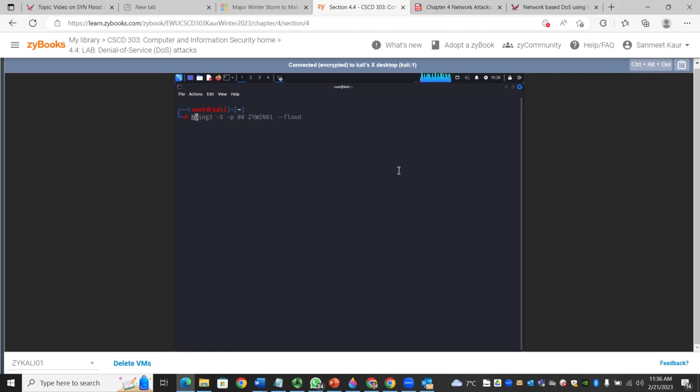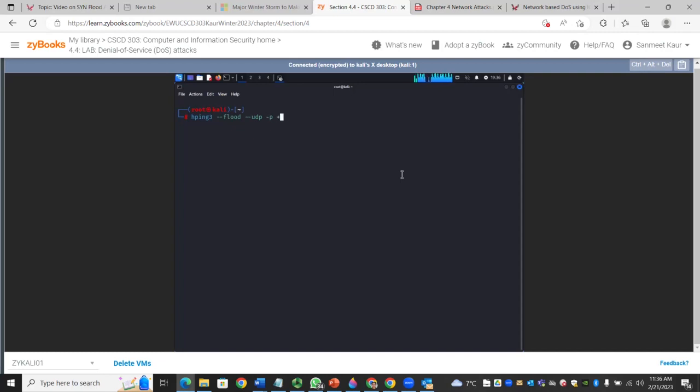So here I say hping3, and --flood is for flood mode, without expecting replies, then --udp, which says that I'm going to craft packets based on the UDP protocol, -p, the port number.